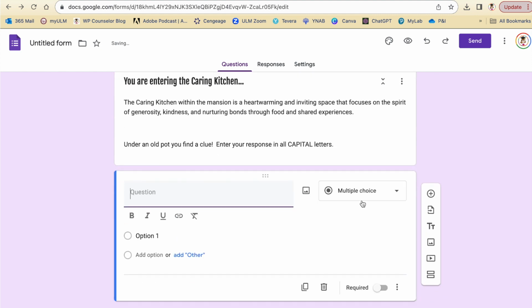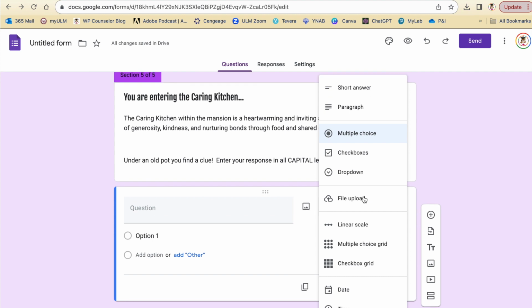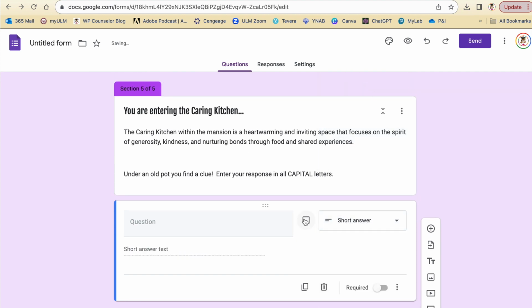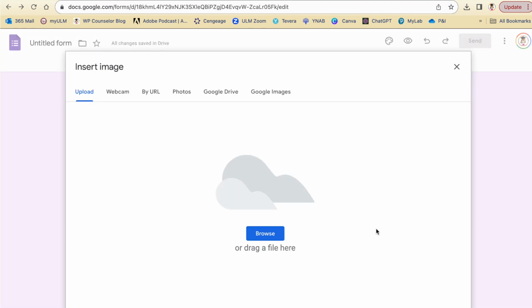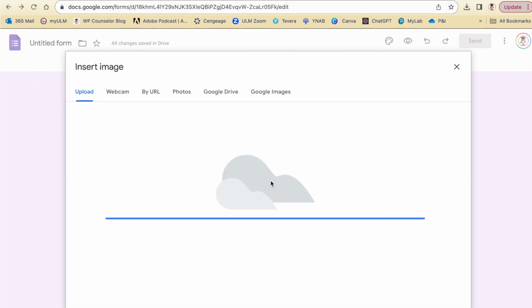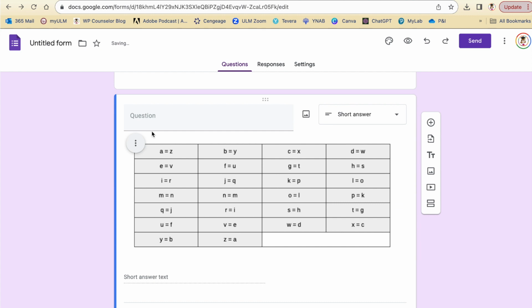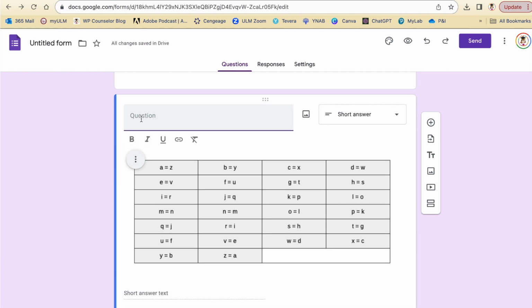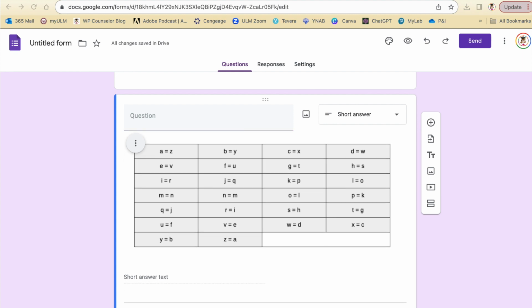So when I add my question, again, it will be a short answer. But I have given them a cipher on this one. And I was able to use a cipher program to be able to create the cipher. So here is the cipher key. All right. And then the question for the cipher key, the clue is going to be some letters.